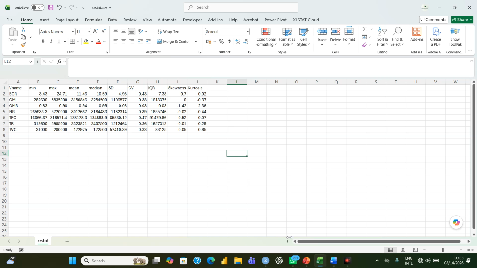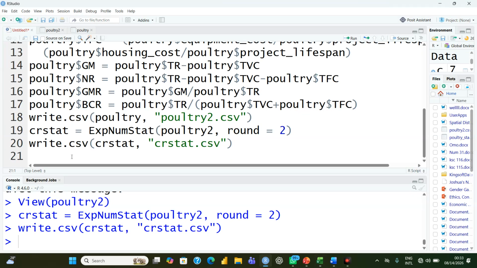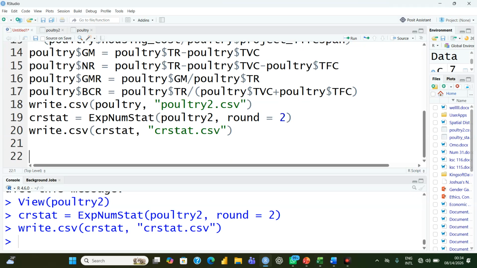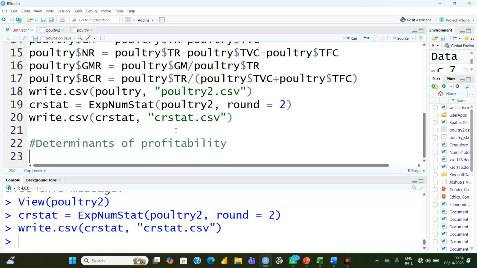Then the last thing we need to do is determinants of profitability.